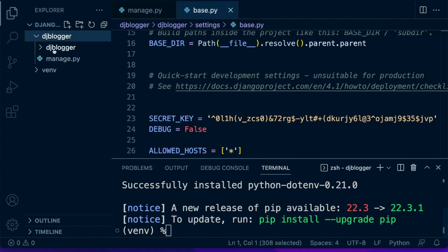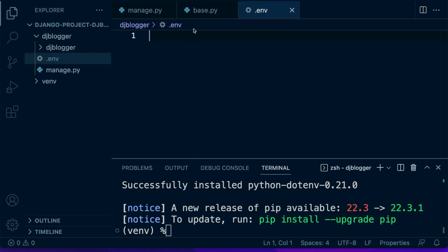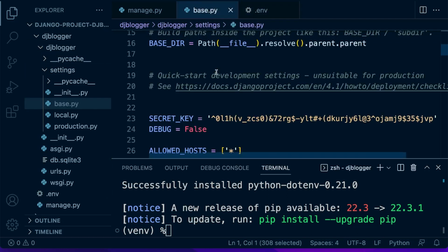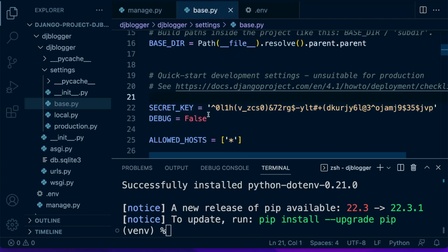Okay, so with that installed, let's now start thinking about what we need to do in our project. So in our root directory here, we need to create a new file called .env, and then we need to define what we want to store. So let's go into the settings base file. Let's take a look. So what we're going to do here is I'm going to store the secret key and debug for now. We might want to store more later on in our project, but let's just set this up with these two variables here.